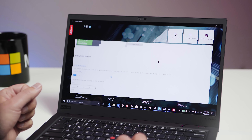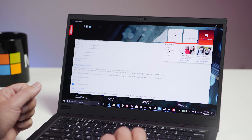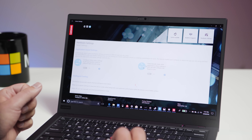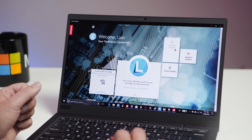One thing I want to talk about is the Lenovo Vantage app. Lenovo in the past has had a lot of messy apps for configuring their devices, but they've put them all into one app now called Lenovo Vantage. It's a UWP app, updated through the Store — really nice. It lets you check for drivers and updates for the device itself, configure hardware like keyboard backlighting, the display, audio, and microphones. There's even a Wi-Fi security setting that scans your network. Overall, a really nice app — I like to see these companies make a better effort here, and I think Lenovo is doing that.